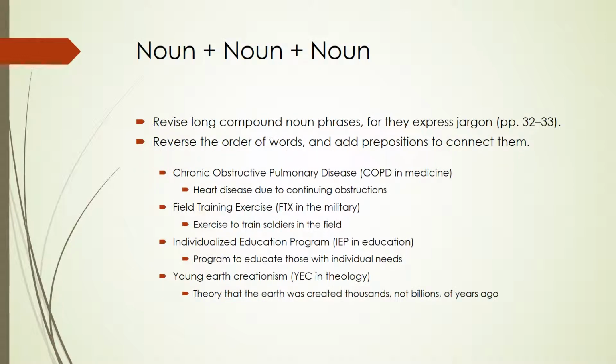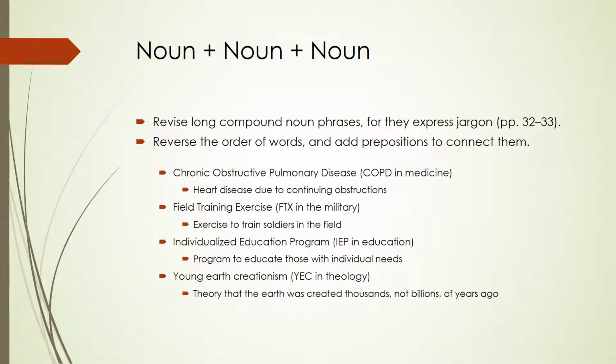Now, long compound noun phrases, or noun clusters of noun, noun, noun, and so forth, not only feel lumpy, but hold meaning for few people. Clusters of nominalization signal professional, technical shorthand called jargon, but jargon is insider speak and turns off most people. So it's best to revise long compound noun phrases, to explain them to your audience. It is easy to do. Simply reverse the order of the nouns and add prepositions to connect them.